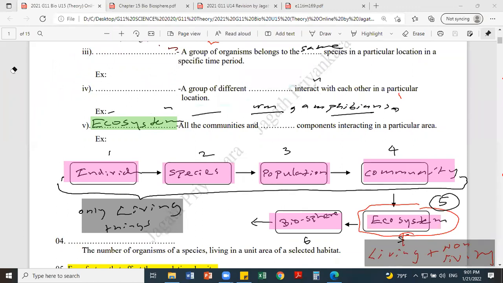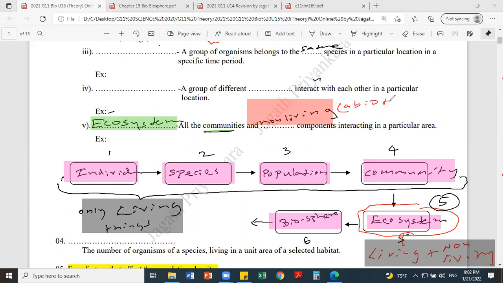Okay, otherwise it's like a lot of text on the screen. Right. So it's ecosystem. Ecosystem means all the communities, and all the populations and non-living components, interact in a particular area. Please highlight here non-living, or sometimes we call it abiotic. What is the other term used for non-living? Complete the blank. Non-living, within brackets, if you want to write here, abiotic. Biotic means living, abiotic means non-living.